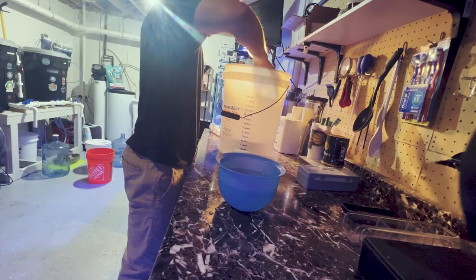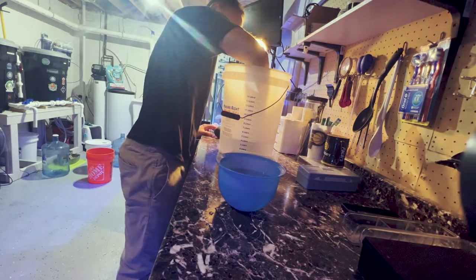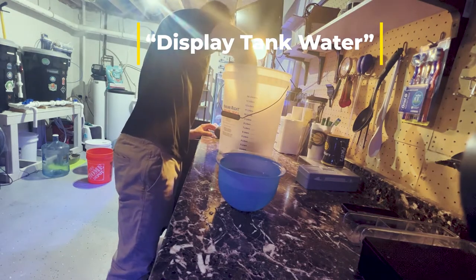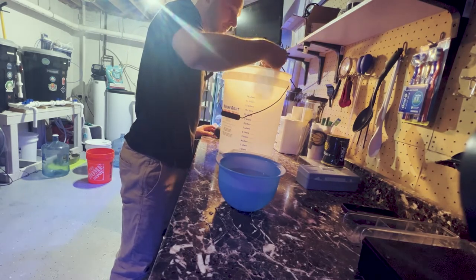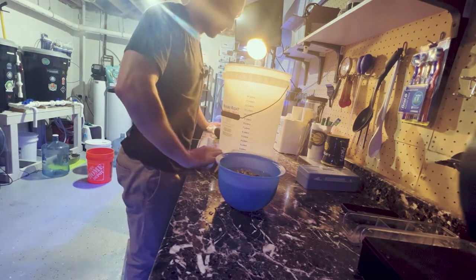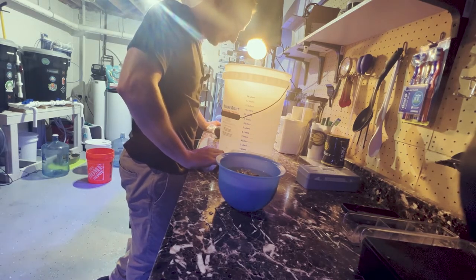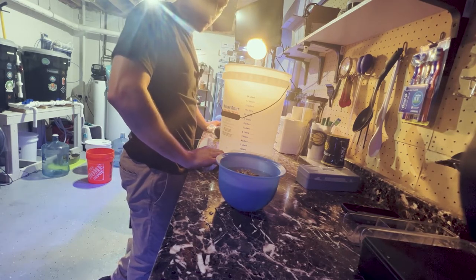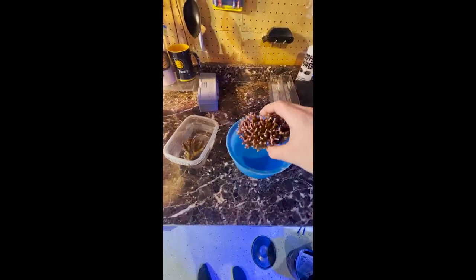One last blast here. The baster. Swirl them around a little bit. And then we'll put them in the fresh salt water. As is usually the case with anything from Jeremy at Modern Aquatics, really nothing in here. There's like a tiny bristle worm. Really not seeing anything else, but nevertheless, always good practice, of course, to dip every coral. So we'll let them sit here in the fresh salt water for a little bit, and then we'll get them into the tank.